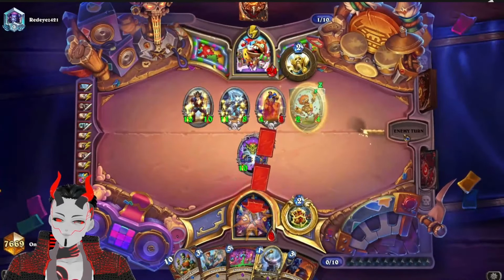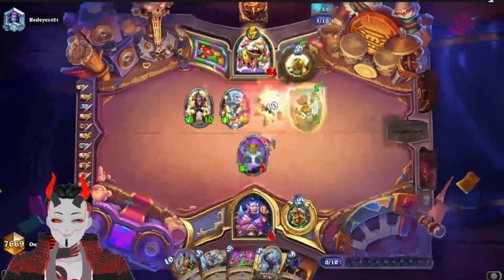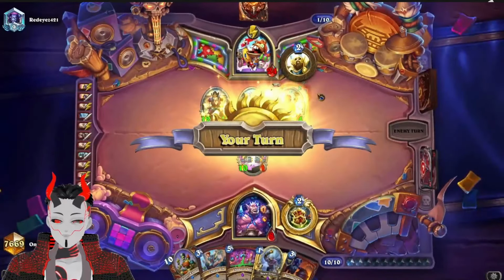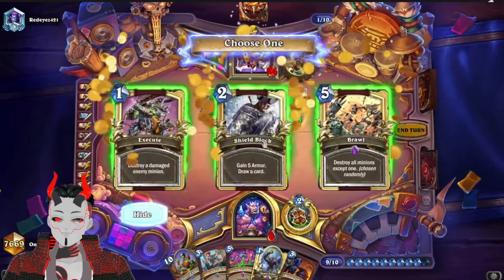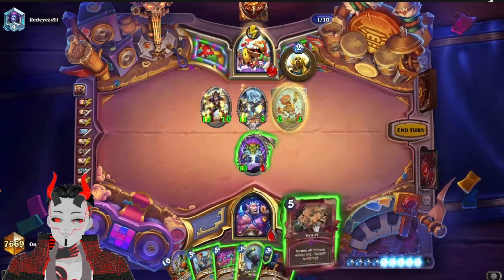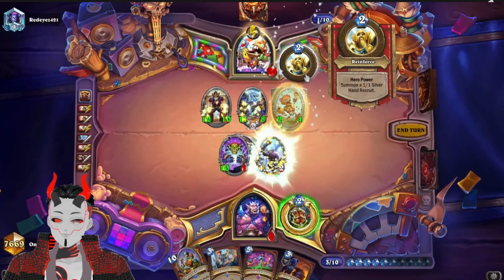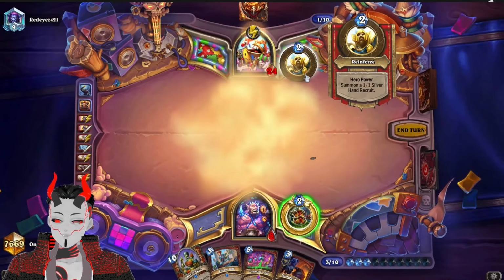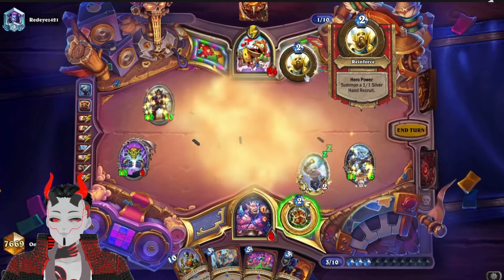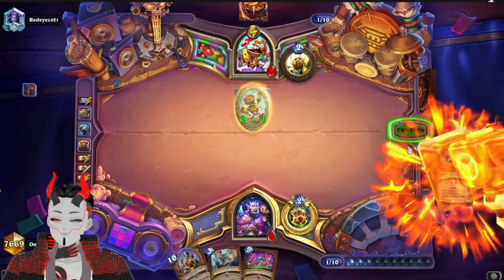Actually, I don't know why I'm rooting for that. Yes, please. Good old rope. That's what you get for playing slow, am I right? Okay, Garrosh's gift. All right, let's grab Brawl. I'm going to slam down the town crier, and hopefully one of our minions survive. I don't really care which one it is. Actually, I would prefer it to be Dr. Boom, but that's fine.